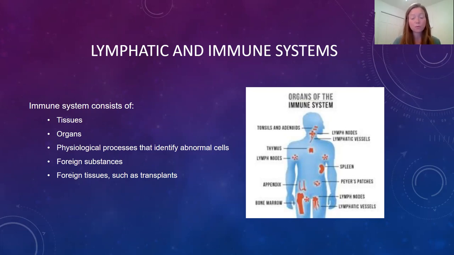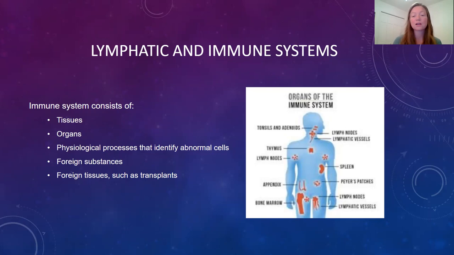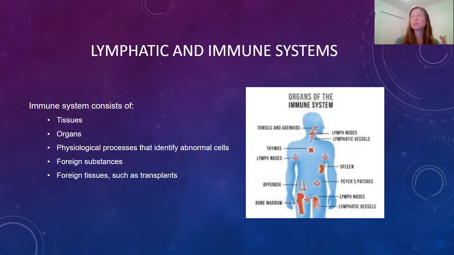The lymphatic system is made up of lymph fluid, lymphatic vessels, lymph nodes, glands, tonsils, thymus, and spleen. If you've ever had an infection, you might feel some swollen lymph nodes, maybe under the armpits, that get a little inflamed when we have an infection going on. Together, the lymphatic and immune system provide protection by circulating white blood cells, lymphocytes, and other antibodies throughout the body. These antibodies can stay in our body for an extended period of time — so when a foreign substance comes back again, our body already has antibodies ready to deal with it.